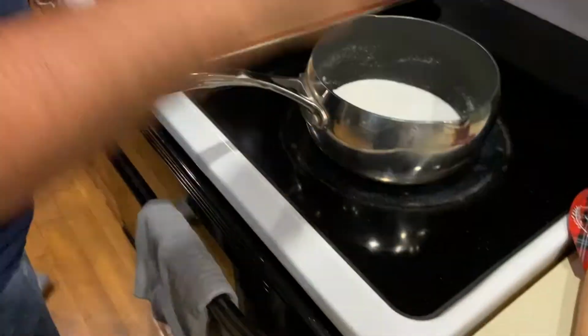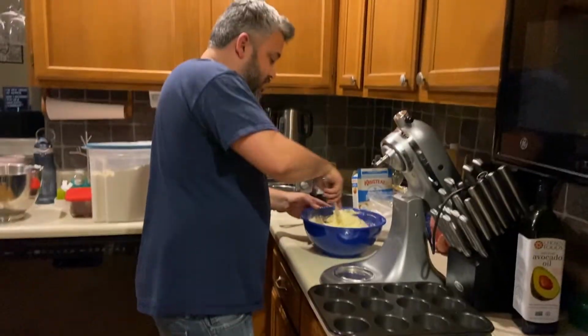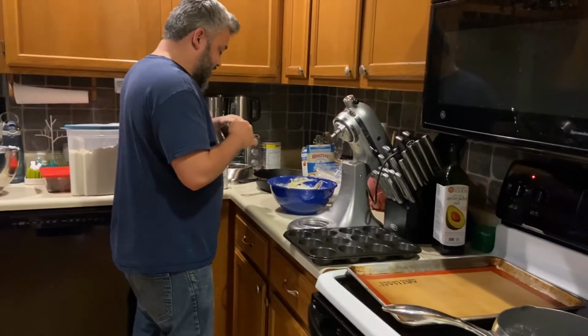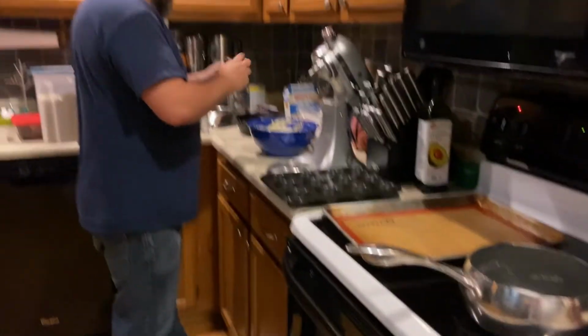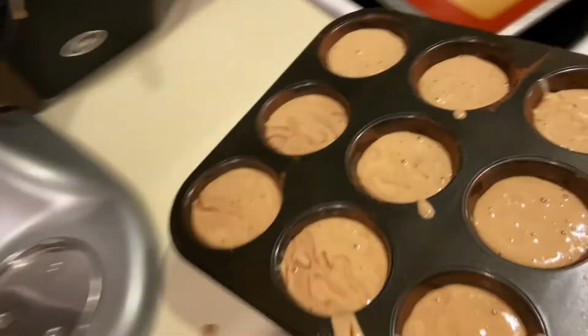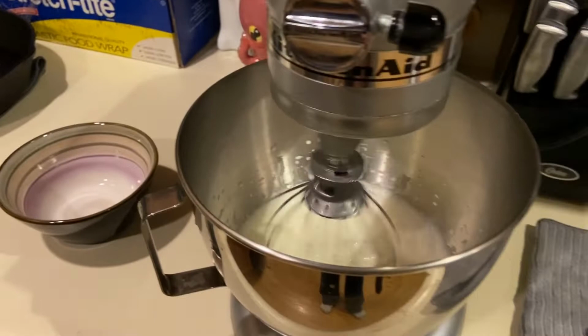What are you doing to the sugar? Just making some caramel so I can make some brittle to put the chia seeds and the poppy seeds in. That's like a little, I don't know, thing that's going on the plate. Okay. What are you doing with the pudding? I'm gonna put some of it in the cake mix and see if that works. Can I sample one? Thanks. That one's creamy. Okay, my caramel is going. Browning up pretty nice. And I've got my mini cakes ready to go in the oven. Here we go. Oh Lord. Whipped cream going right now and brittle is cooling down on the top of the oven. Gonna crush up some ginger snaps in a minute. Oh man, I'm tired already.